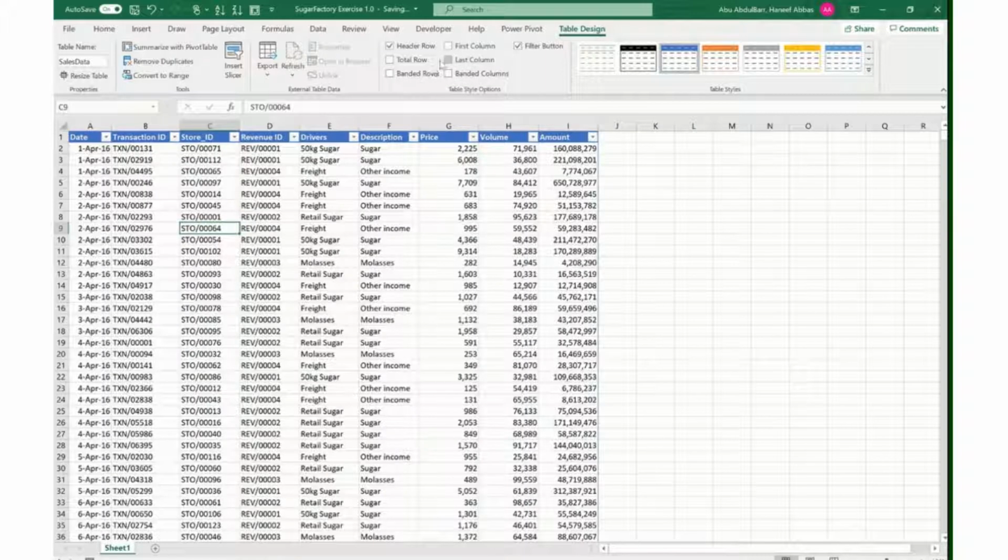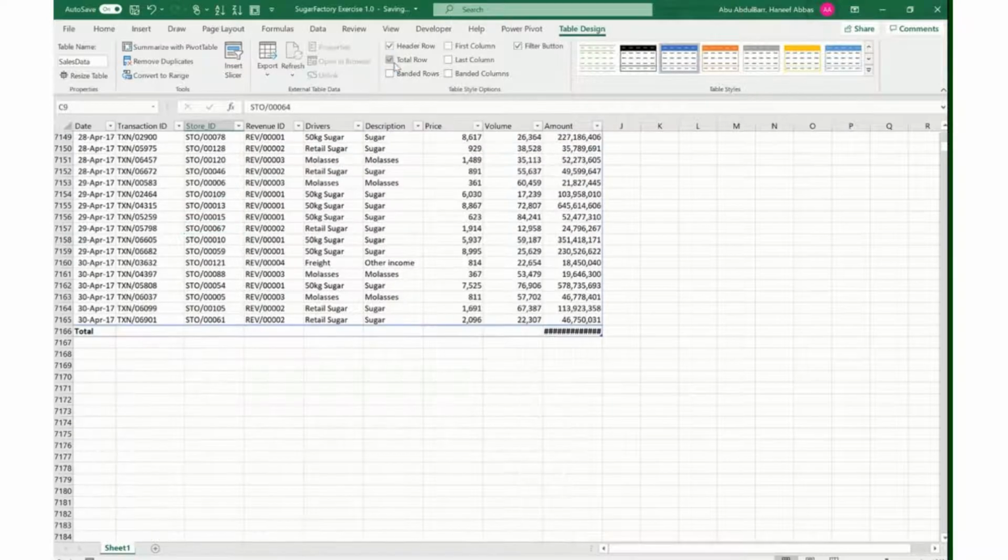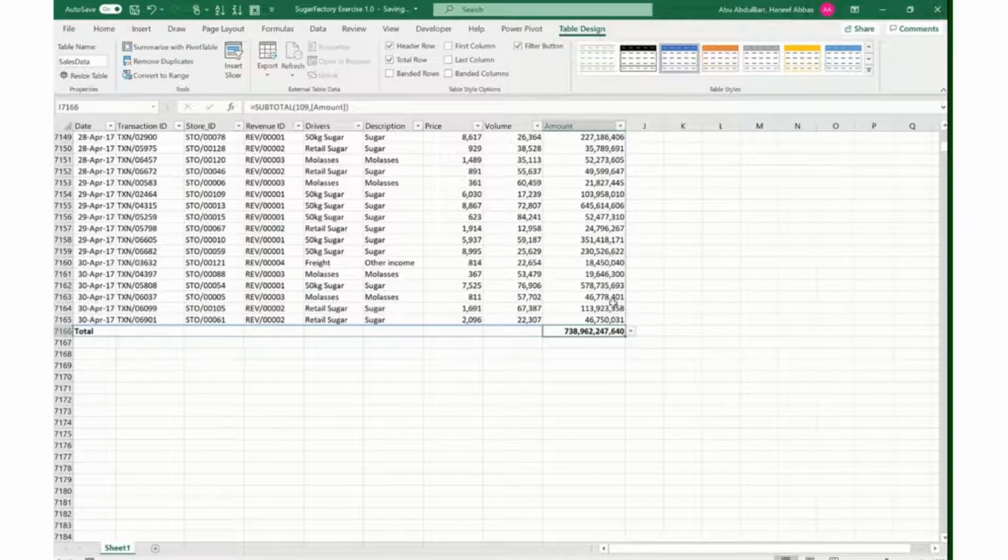Earlier in the day, we mentioned that you should avoid subtotals and grand totals. If you need to show that, this is the area where you go to enable the total row. Once you do that, the system automatically adds a total row after the last data in your data set. By default, if you have numbers in there, it's going to use the sum function.